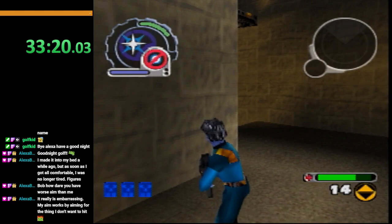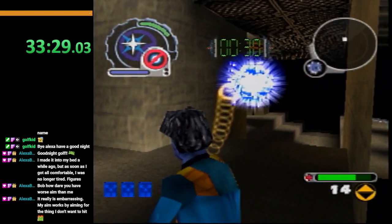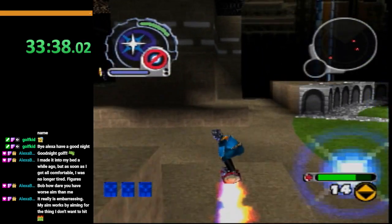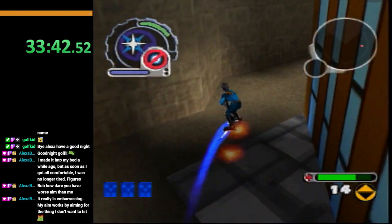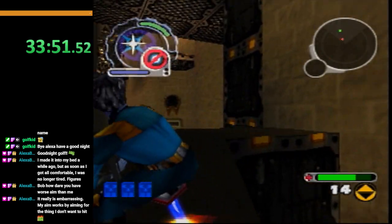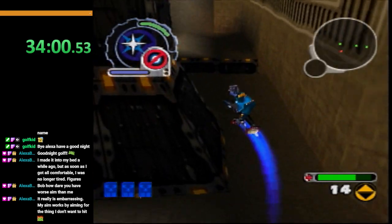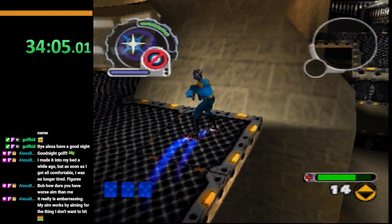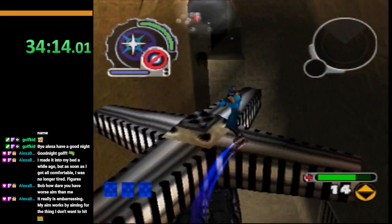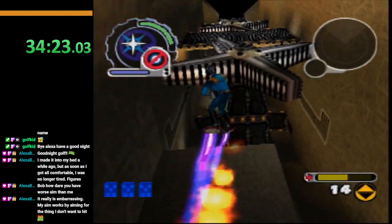Now we wait. Should be spawning any second now, I think. How about that timing? Nothing, I bonk my head. Just doing the path backwards for fun, because why not? Got like 30 seconds to kill.